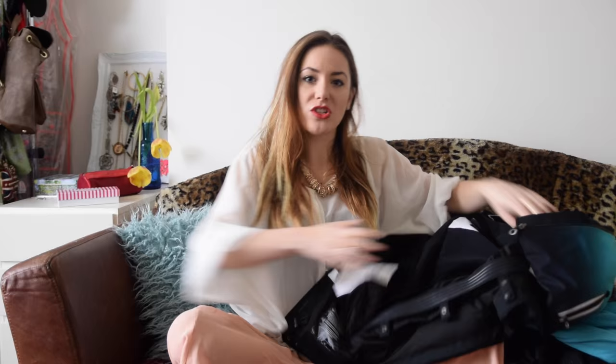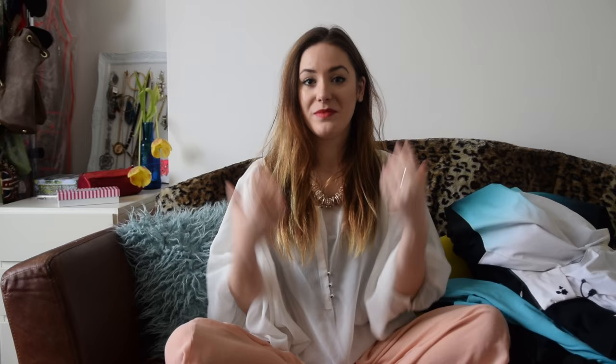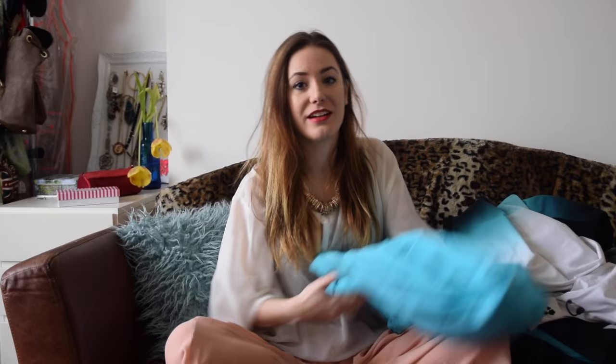You can definitely get more affordable ones starting at like 40 to 50 pounds easily. What you're looking for when buying a skiing jacket is you want it to have one of these belts around your waist, because it will just hug you very tightly and make sure that no snow gets in. This is super important whether you're a beginner or quite advanced. I've been skiing since I was 5 but my boyfriend and I went off-piste and I fell like a million times, and this saved me from looking like a snowman. Last but not least, you really need good salopettes — which is just a fancy word for skiing trousers — and you want to get ones that are wind and waterproof, same as your jacket.